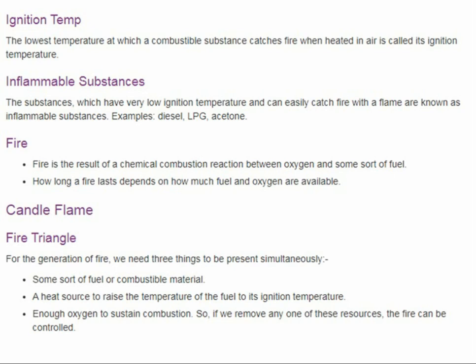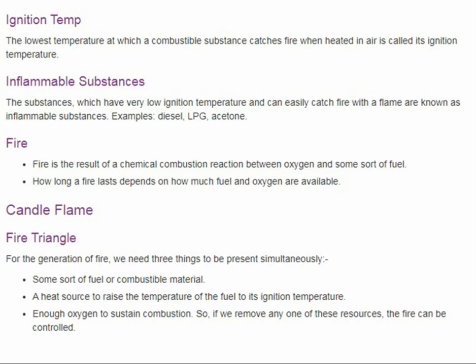So fire. Fire is the result of a chemical combustion reaction between oxygen and some sort of fuel, as I told you. Now, fire also produces flame, so now we are going to talk about flame. How long a fire lasts depends on how much fuel and oxygen are available. Now we are going to start with the structure of candle flame.